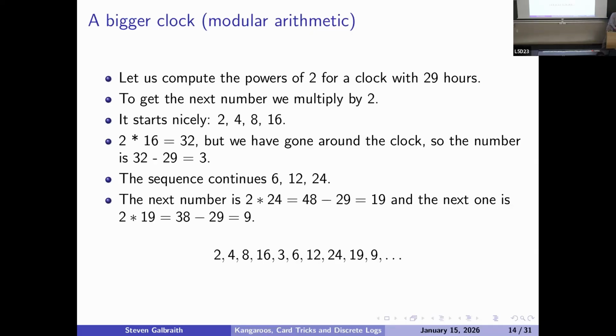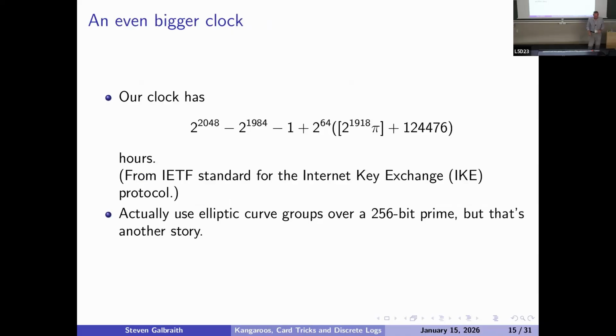We don't work modulo 29. I thought I'd find a prime. So here's a prime. If you really wanted to do discrete logs mod P, you'd probably look at something like 2000 bits these days, and that's apparently a prime number. But I don't know 1900 bits of pi, so I can't tell you what this number really is. But anyway, this is the sort of size that one would use if one was doing modular arithmetic mod P for their Diffie-Hellman key exchange. Now, all of us in this room, or all of us in the program, use elliptic curves, but I don't want to talk about elliptic curves today.